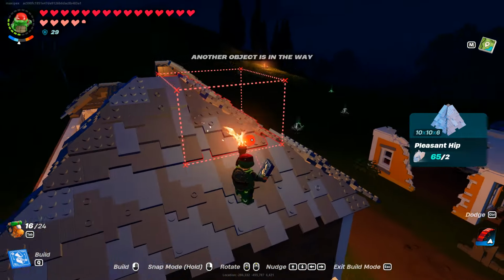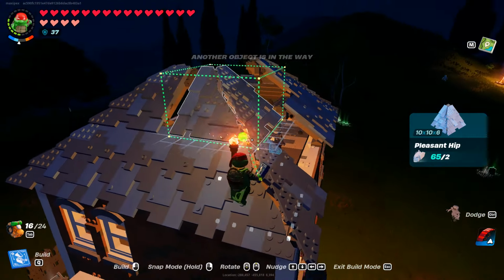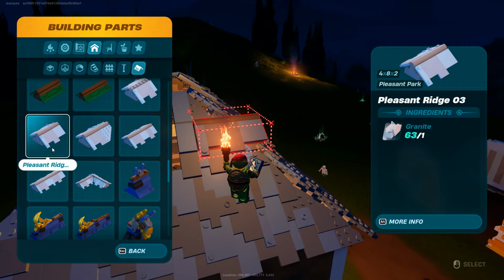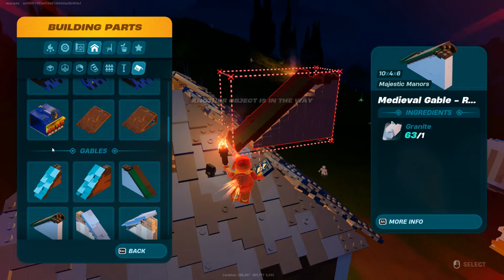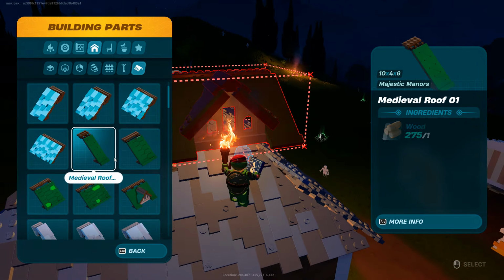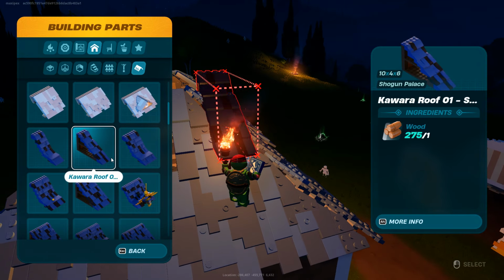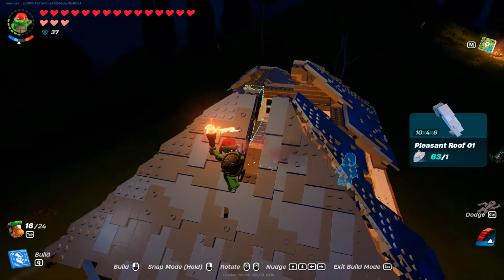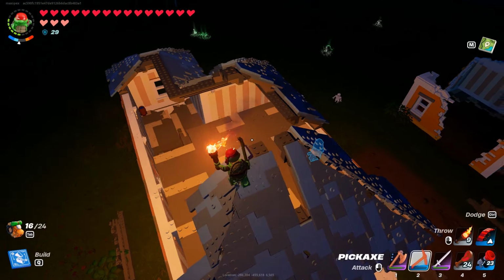it's not a normal roof that you get used to building. It's a little bit different roof. So I made a few mistakes, but I managed to finish this roof. Yeah, this guy will definitely eliminate me at the end.